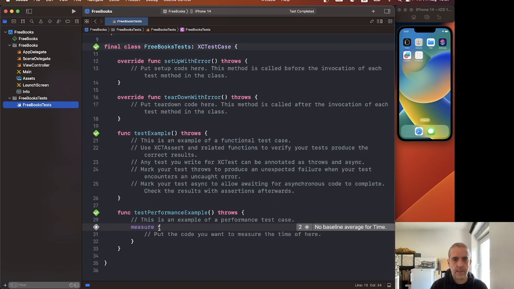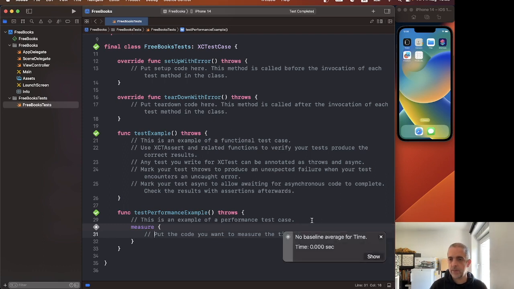And in the performance test, we have a measure block. This is this one here. And all the code we put into this measure block is run 10 times. Then Xcode generates a baseline when you run it the first time, and then compares all the other times when the performance test runs with the baseline.